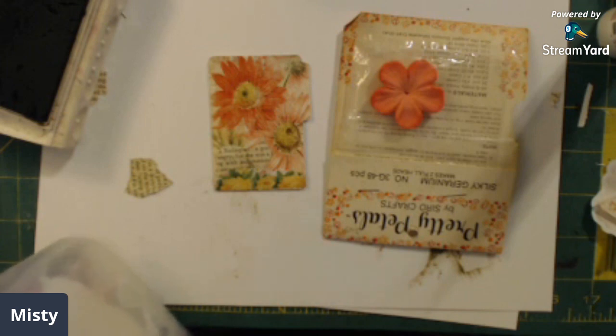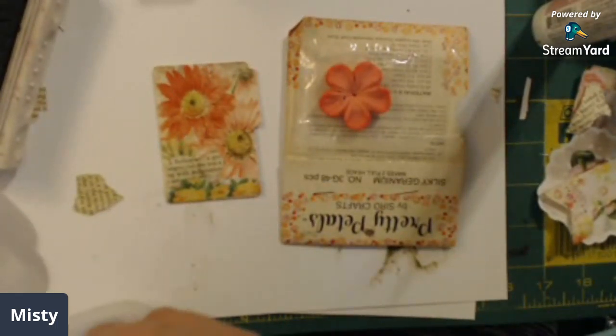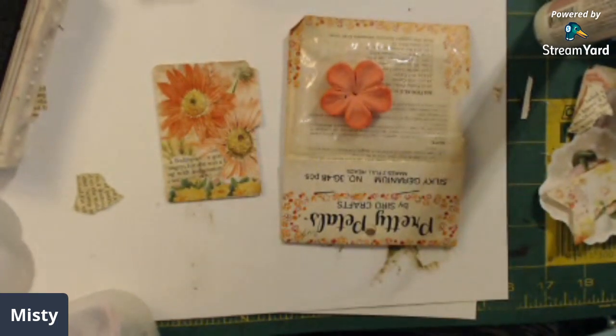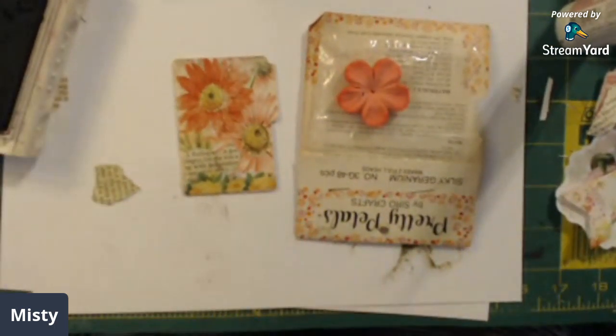Okay. Let's see. What else do I have in here? I know I got some little things that I can use, but I don't know where they're at. Oh, there's some owls. I don't want to use that either. I forgot I had those too. Look at me finding stuff. Okay. I don't know, you guys. Ouch, I just stuck my hand. I hate it when I do that.